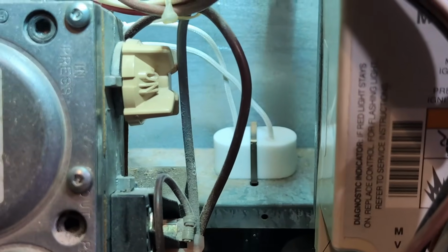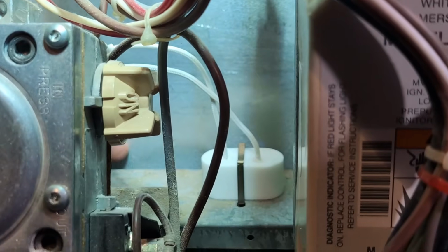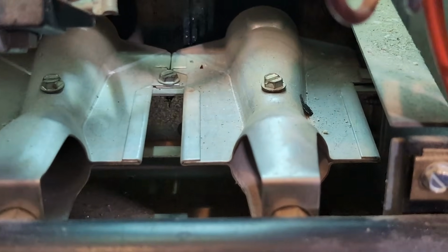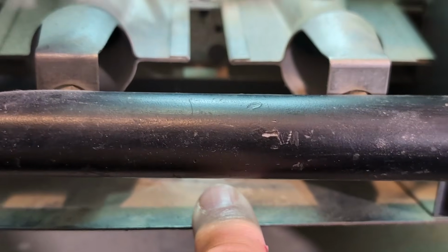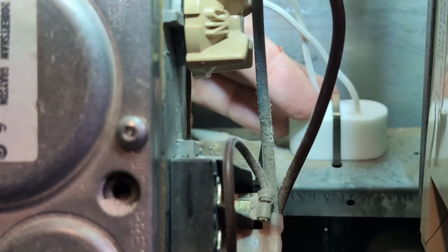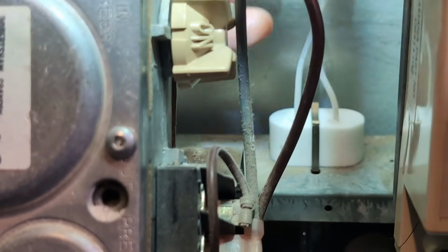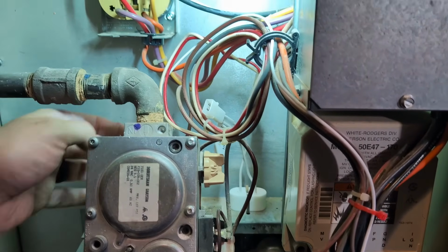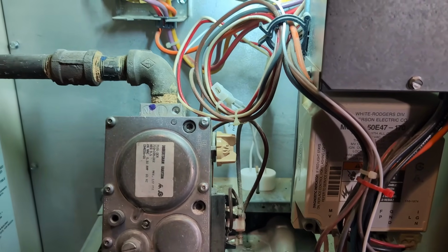All right, I got that little clip in, and that was not easy. It's very fiddly. In fact, I dropped it once. Behind this, there's actually a gap right here. See where my finger is? Luckily, it just falls down, and it ended up down on this tray. So I used a magnet, and I was able to grab it. And now it is fully on there. So that's good. And this part seems to be essentially the same as what I had before, which is good. So let me just get it hooked up, and hopefully I'll be back in business with heat.